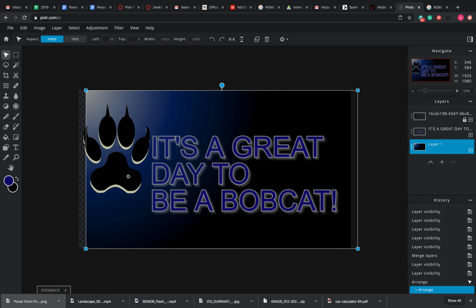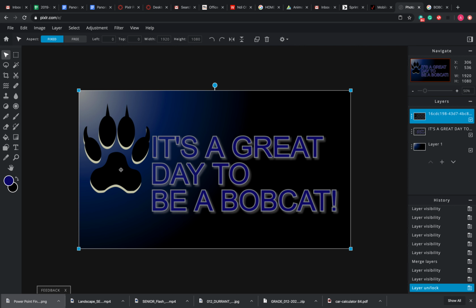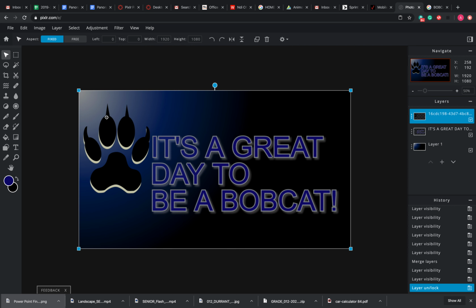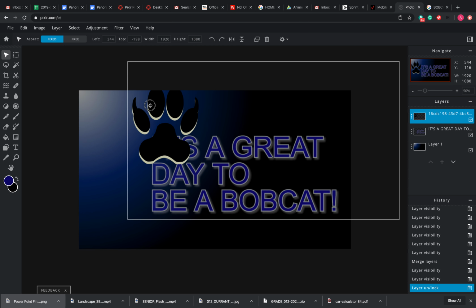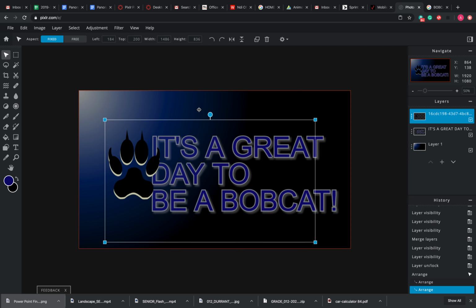So if I decide, oh hey, I want to move this one, then I could move, or should be able to move, the paw print there. I'm going to shrink it down a little, and then maybe I want to rotate it.